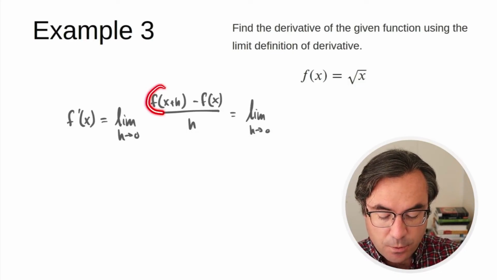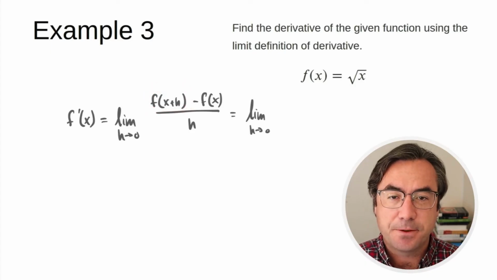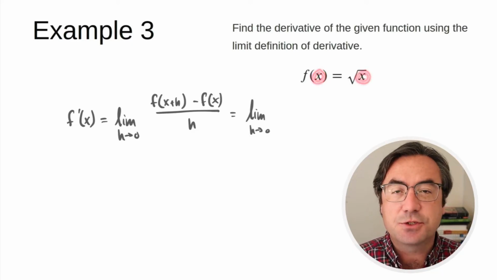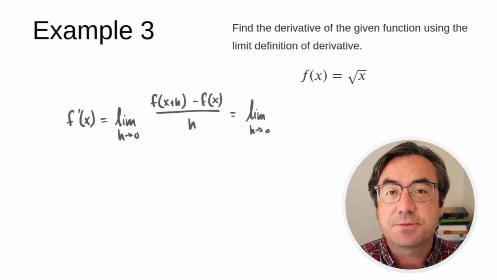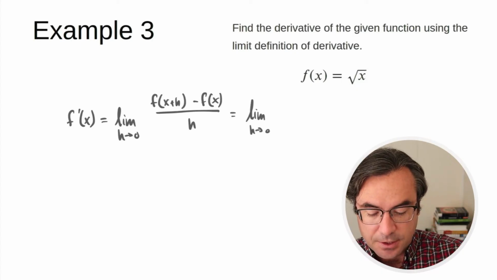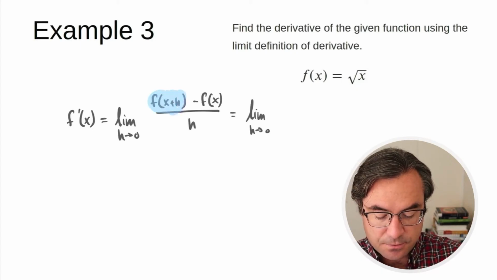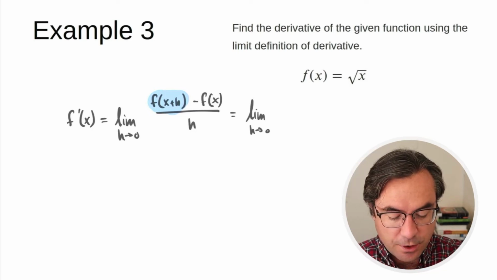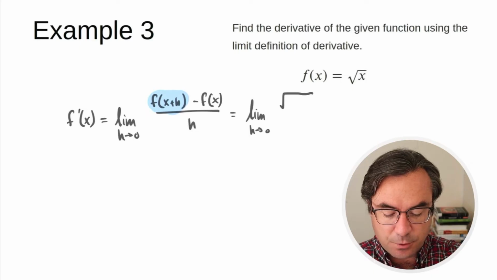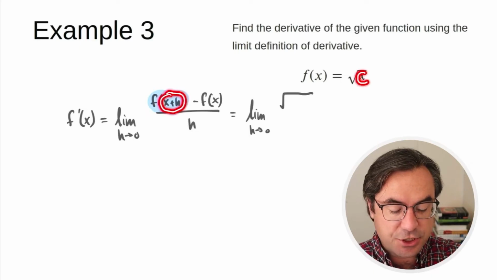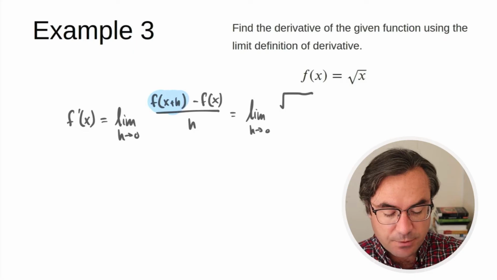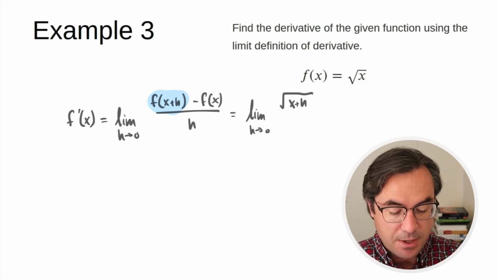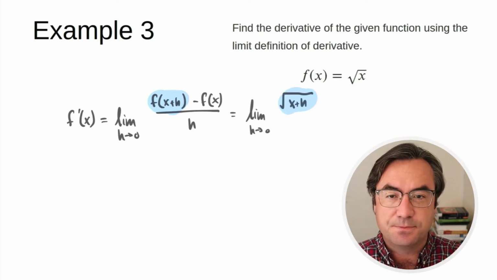Okay, so now the next step is we want to work with this f of x plus h. If we look at our formula, wherever I see an x, I'm going to switch that x to x plus h. Let's start with the first term. It's kind of the trickiest part, in my opinion. So we're going to have a square root sign, and what we're doing here is plugging x plus h into this function. So we have our square root sign, and underneath will be the x plus h term that we're plugging in. All right, so that's f of x plus h.